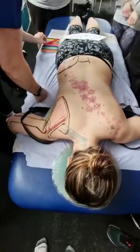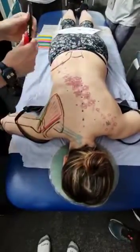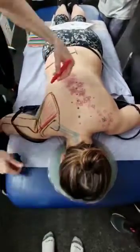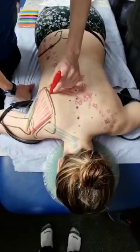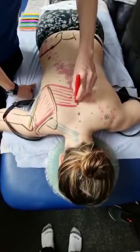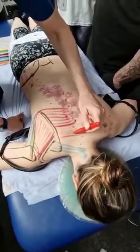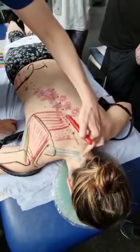And rhomboids — we'll draw some spinous processes down here. We've got rhomboid major and rhomboid minor. Rhomboid major is from the bottom edge here to the spinous processes, attaching there. The minor is just a little bit higher up, going to C7, lying above it. And it has a bit of an attachment on the nuchal ligament, coming from here downwards.